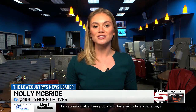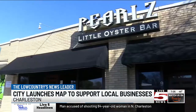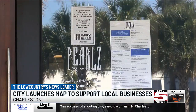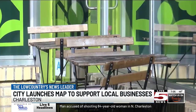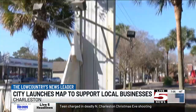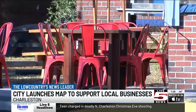The map works similar to traditional mapping apps. Users can sort restaurants by type of food and whether or not it's local. The city's West Ashley coordinator, Eric Pullman, says the map came from the West Ashley Revitalization Commission to counter the narrative that there are no restaurants in West Ashley. He says it highlights local restaurants because it's important to show the community just how much is locally owned and operated.